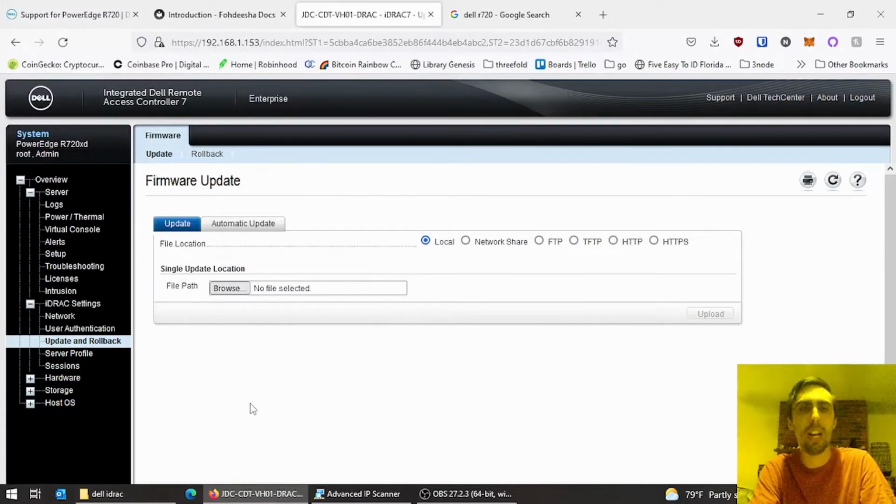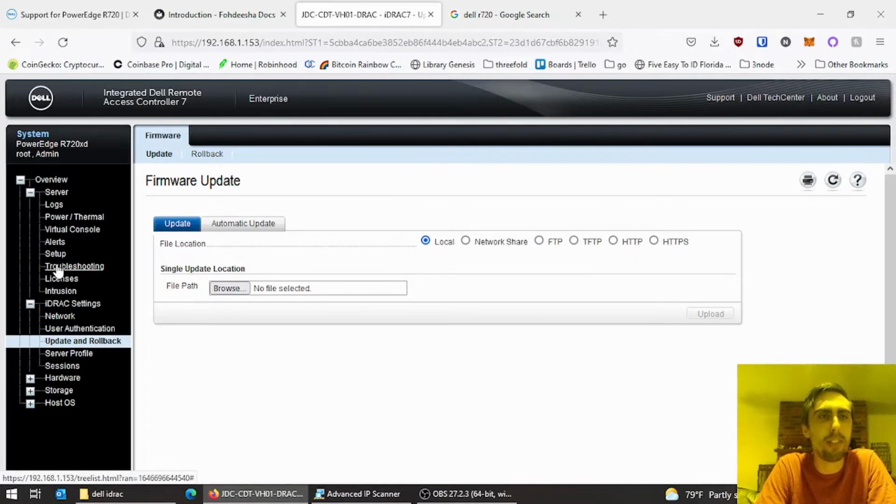Fortunately I don't have a Dell server I haven't updated yet, so I can't actually show you doing it like I did with the HP, but it's fairly simple there. I'm going to show you my BIOS settings now, because this 720, at least mine, is rather finicky with its boot. Definitely was the hardest one I had to set up. A lot of combinations of settings did not work.